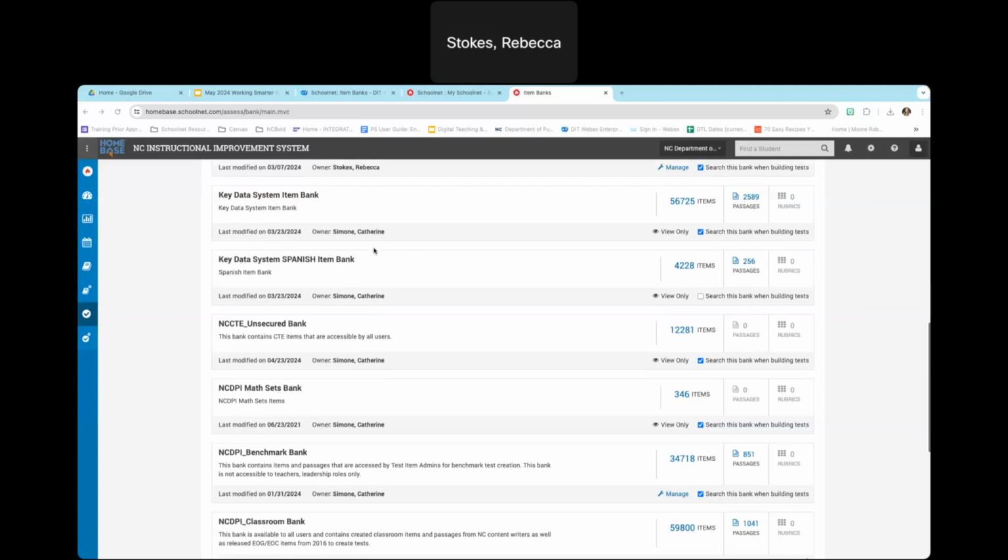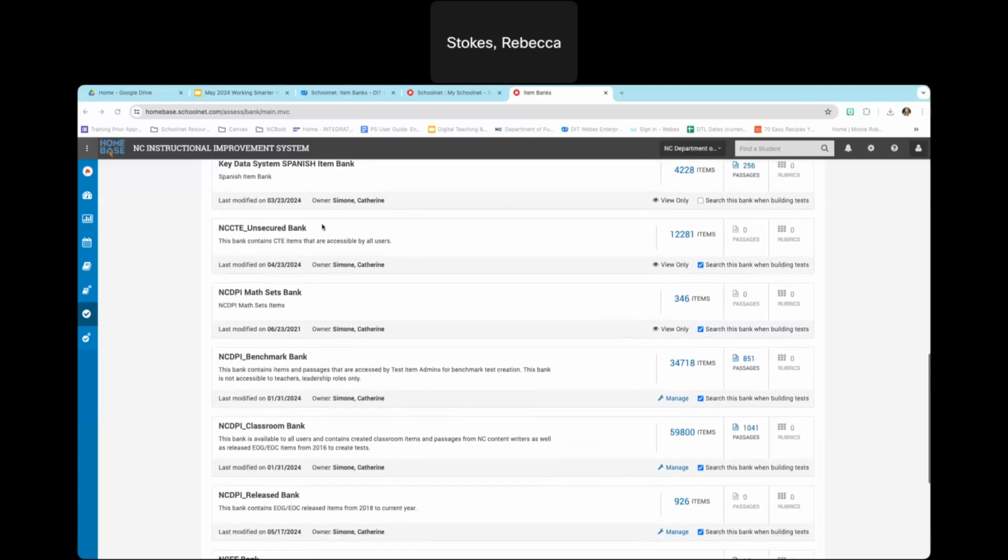If you are a CTE teacher, then you have your own bank. It's the NC CTE unsecured bank. These are only CTE items, and this is the only bank you will find those in. They are updated every year by the CTE department based off of the courses. If your standards have changed, then you will not see questions for your course for the first 2 years after they changed.